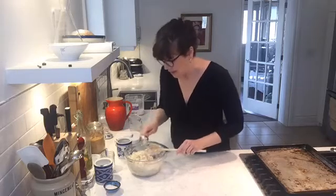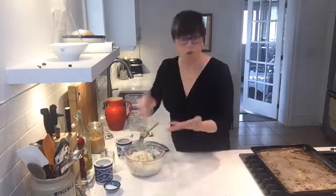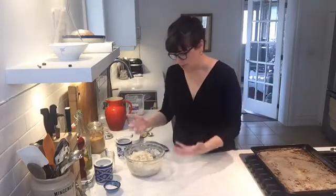Easier than muffins? Now you can add... now listen, I don't want to say this word and have everybody freak out, but you could certainly add raisins to this. Okay? Or lemon zest. Or if you want to do some frozen fruit or some fresh fruit, you add it just before. I'll put this in the recipe. You add it to the flour mixture before you get the butter in there.